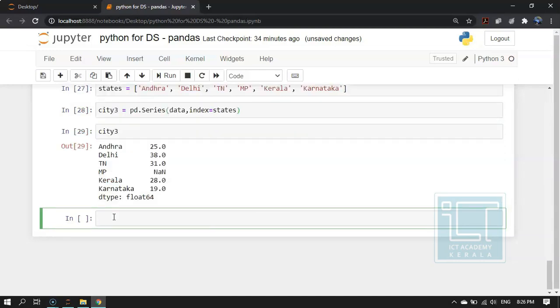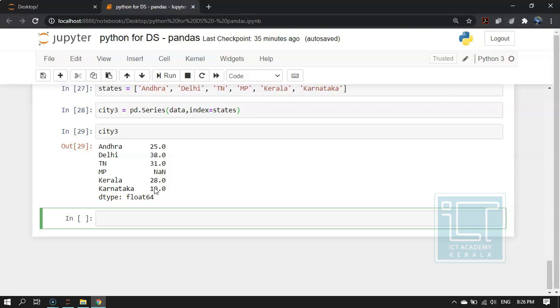We can see that to the new index, value from data gets filled, and if there is no temperature value corresponding to any city, it is filled with NaN. So for MP, we don't have a temperature value corresponding to Madhya Pradesh in our data, so it filled Madhya Pradesh with NaN.